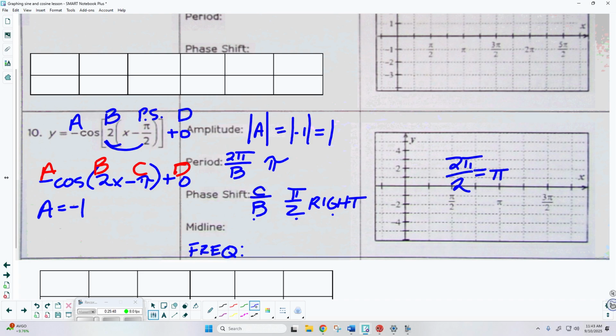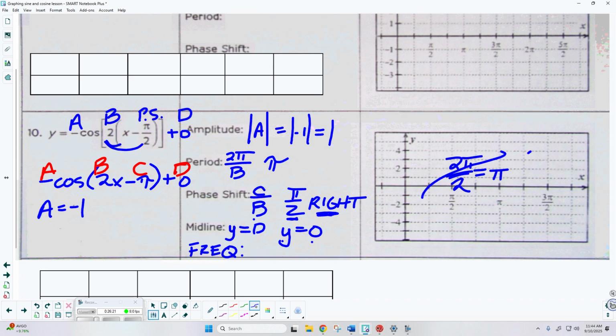There we go. Now for the midline, there's something else you're going to have to give me. What's the value of D? 0. Now there is no vertical shift, but you can't just go ahead and say 0. You have to give me the equation. So y equals 0, because it is a horizontal line. So I've got points tied to the equation, the value, how far you're shifting, and what direction. So it's not a lot of points, but remember they can add up. You definitely want as many as you can get.